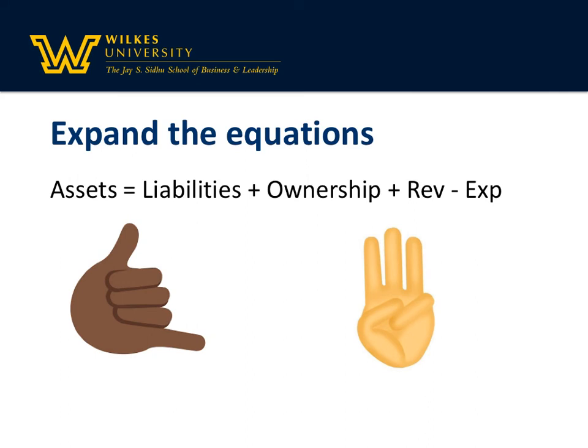Remember, debit means left. So if you look at your left hand and you make this symbol, the hang 10 symbol, you're going to look at which fingers point up as if they're increasing. So if you remember the accounting equation as well, assets are going to increase when you debit. And debit again means left. Liabilities, ownership accounts, and revenue accounts are all going to decrease when you debit. And your expenses are going to increase when you debit those accounts.